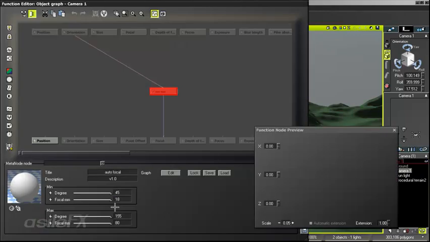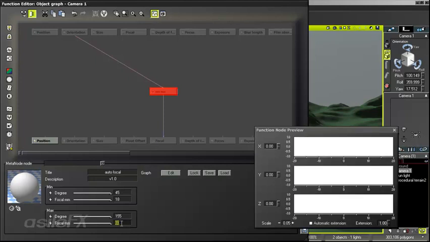Same thing with the minimum amount: I could decrease the focal in order to open it up a little bit more. And then I could set the degree amounts as well. Right now I have 45 for the min and 155 for the max, which seems to work pretty well for the most part.